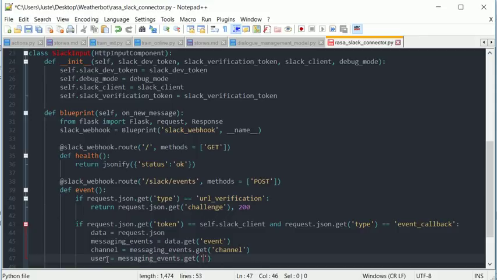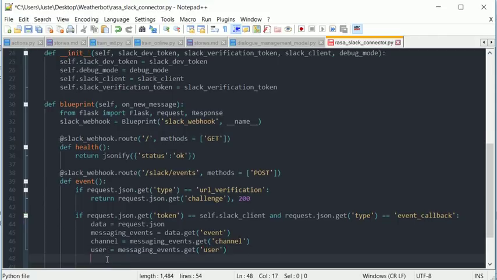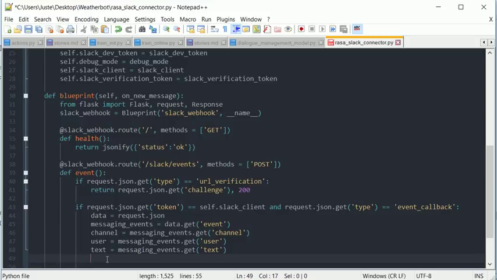So I will retrieve a user, which will give me user ID. And of course, I will want to get the message itself. So I will retrieve text. And the last bit is going to be bot ID. So from messaging events, I will get bot ID.